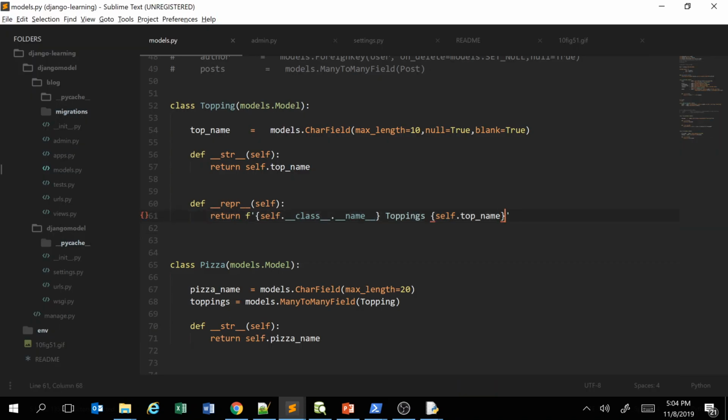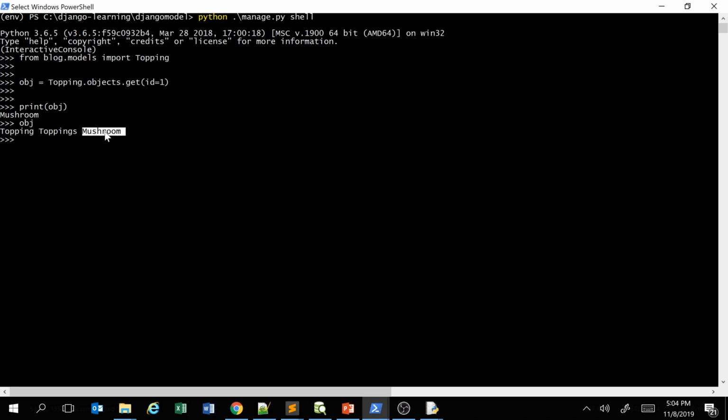And what is my topping name? It's mushroom. Cool, right? This way I can understand that this object belongs to the Topping class. Then I can use this for different purposes, so you can think of various options. Having this dunder representation method will help us debug our code in a real-time situation like this, guys.